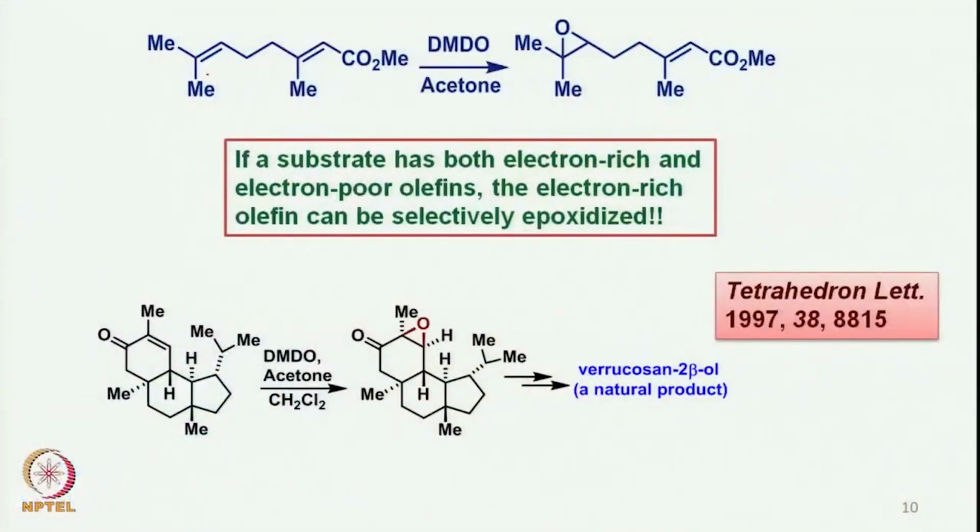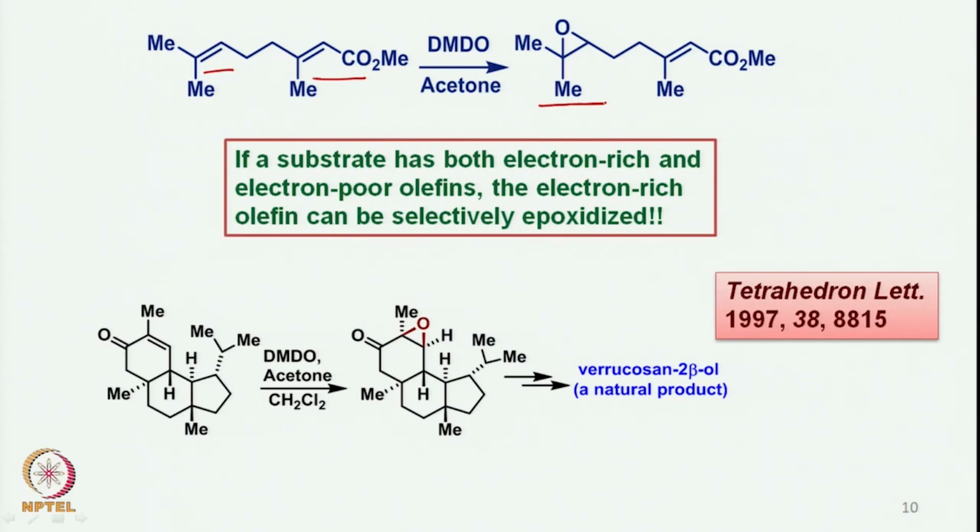So this is how one can carry out various kinds of reactions of different olefins that can lead to the corresponding epoxide formation. Now if we have a substrate which has both electron rich and electron deficient olefins, such as here, where this is an electron rich and this is an electron deficient olefin, obviously the electron rich would react faster than the electron deficient, therefore the epoxide forms from this end of the double bond.